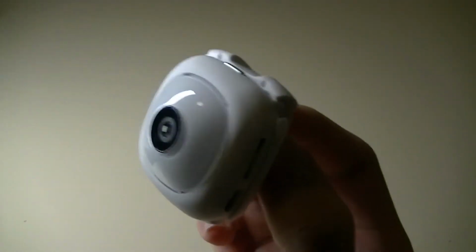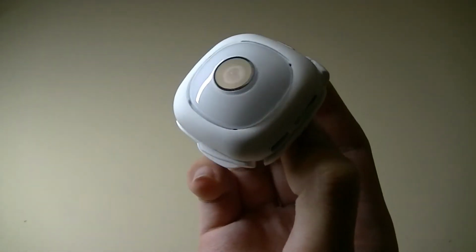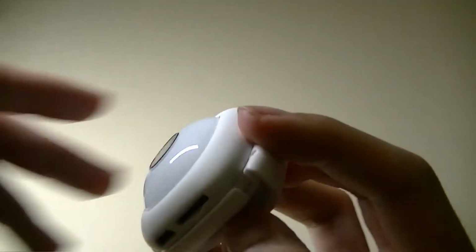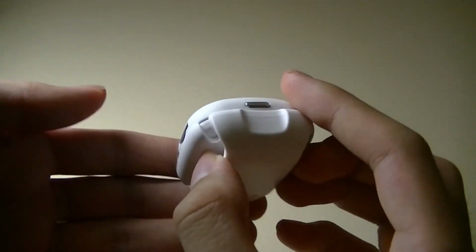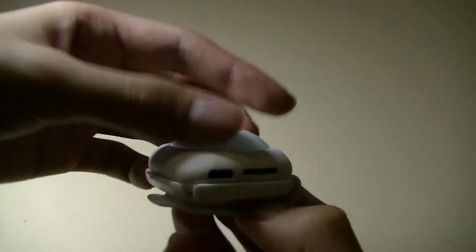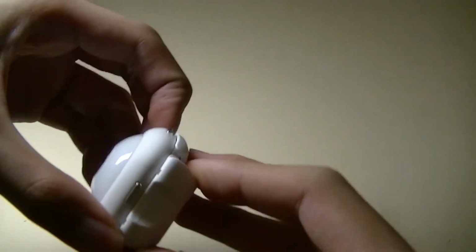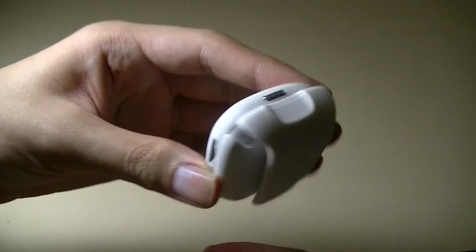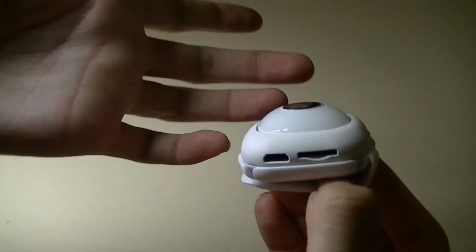However, one problem that I did find as a wearable camera is that there is no gravity or accelerometer. What that means is it only has one orientation facing up, which is the one where the shutter key is located upwards. As a result, if you have a shirt where you want to clip it on sideways, then you have to physically move the module sideways by popping it off of the shell and then changing the orientation yourself. So if your shirt doesn't have, let's say, a pen pocket on the top where you can just stash it in like this, and you're instead putting it horizontally where the zipper might close up on a jacket, then the video will be captured sideways.